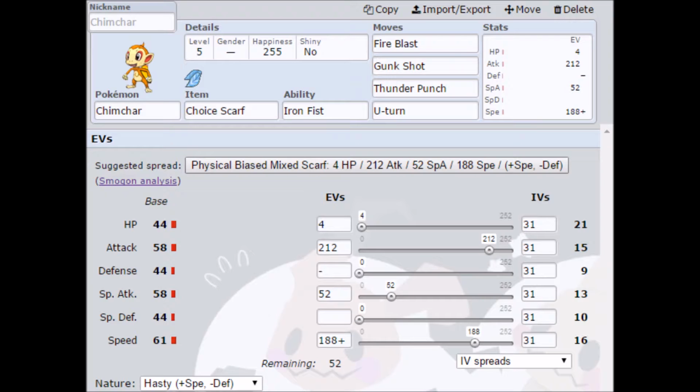Gunshot is to hit fairy types for a lot of damage. And it definitely 2-hit KOs Spritzy. I believe it nearly OHKOs, but you need prior damage in order for it to OHKO. Thunder Punch is to hit water types. Mostly water types. You can hit flying types, but it's mostly for bulkier water types that can switch in on Chimchar. And it's Iron Fist boosted, which is cool. And then U-Turn, because Chimchar is one of about 4 fire types in Little Cup that get U-Turn, and plus with Choice Scarf, you can use Chimchar for momentum.